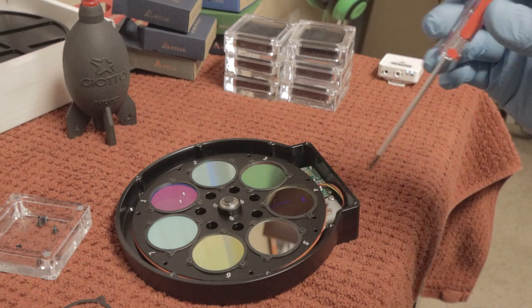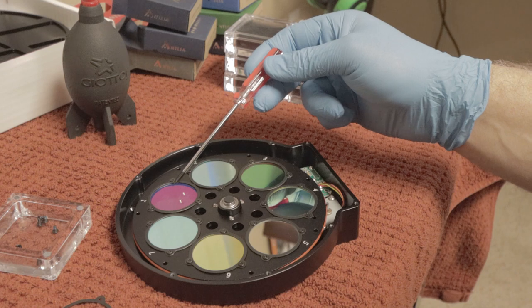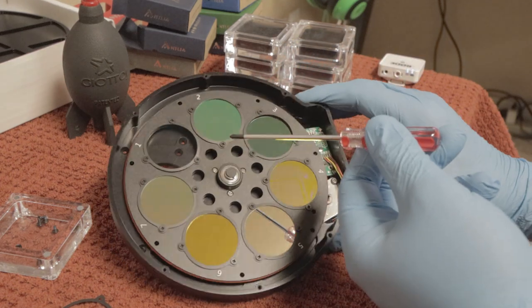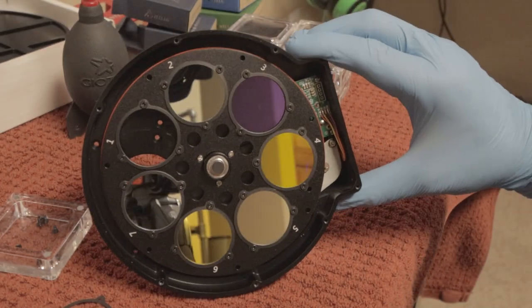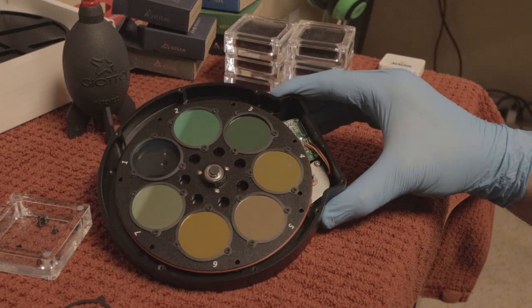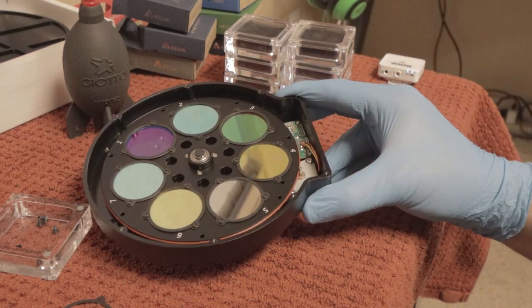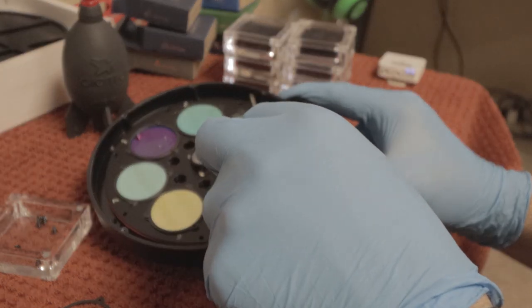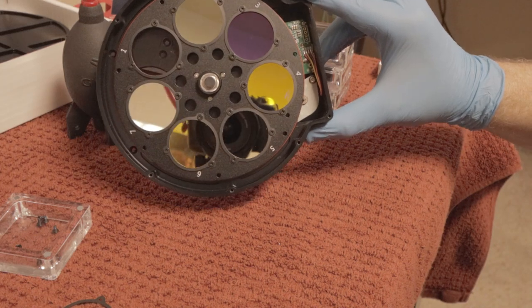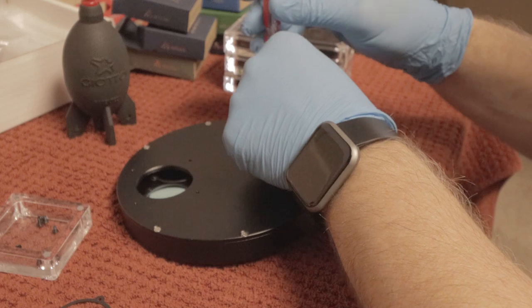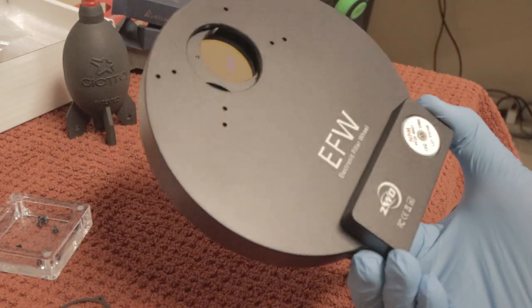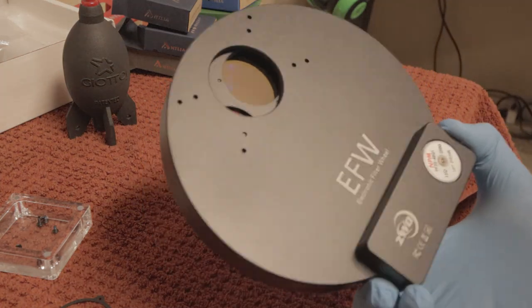Okay, so I flipped over the hydrogen filter. And so what we have is the luminance, which is pretty much clear, but it does have a red sheen to it in the camera. That's the problem here because I was hoping that by showing you the open filter wheel that it would make your life easier when you go to install these. But unfortunately, they're taking on different colors as the light shines off the camera. But for the most part, we've got red, green, blue, sulfur, hydrogen, and oxygen. So there we have it. We have our filter wheel completed. And now we just need to go get it on the camera and then get the whole thing out on the telescope. And let's test these filters out.